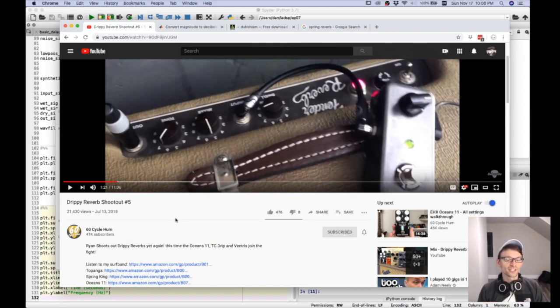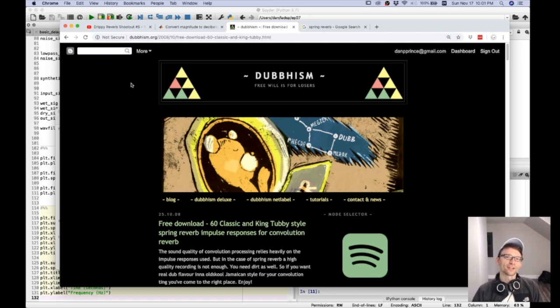Now I'll be honest, I'm not really an expert in spring reverb or how it works, but we don't really have to understand how it works exactly to dig in and analyze the sound of it and see if we can recreate a version of it. So as I showed in my last video, you can create a lot of echo-like effects using convolution. If you have the impulse response of some kind of echo or reverberation, you can apply the sound of that impulse response to an input audio signal.